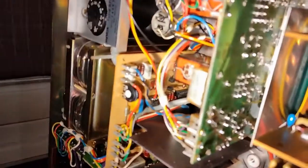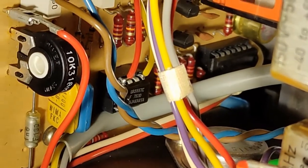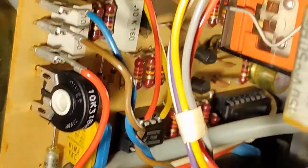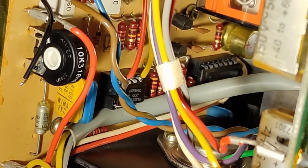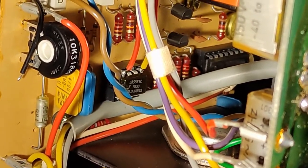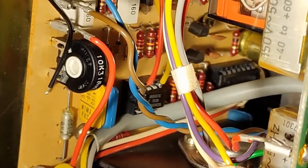So, my next job on the Revox is to solder two leads there on the IC, on the 555 IC, which will come out here. There is another lead here which will be connected to ground, okay? These two leads will be used later to make the varispeed option of this machine.